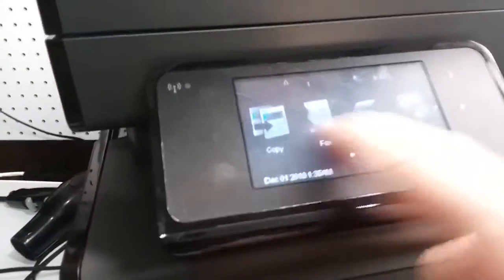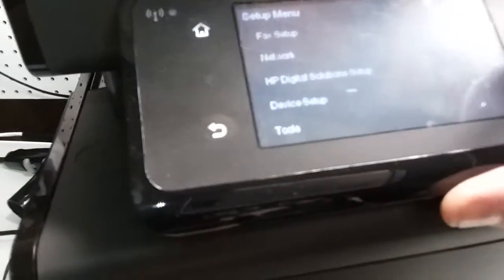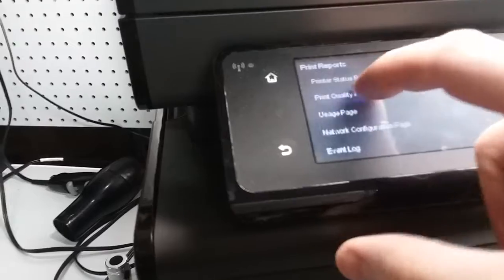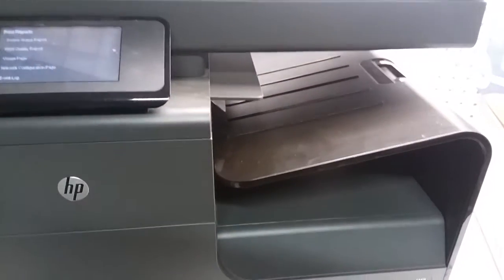We're going to go to the setup menu and go down to print reports, print quality report, and that should give us the report of all the colors. It should be pretty quick with this printer. This is what we have.